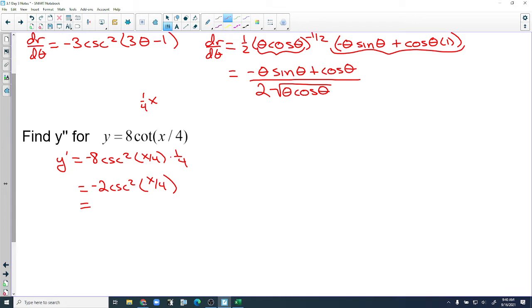So let's take care of the squared. We'll have negative 4 cosecant, reduce the power by 1 is 1, and then x over 4. So there's the outermost function. Took the derivative, multiplied times 2, reduced the power by 1. So what's the next function? Cosecant's the next function. So then we have to multiply by, and I'm going to ignore the square because we already did that piece, negative cosecant x over 4 cotangent of x over 4. That's the derivative of cosecant. And then the last function on this is the x over 4, and the derivative of 1/4 x is 1/4.